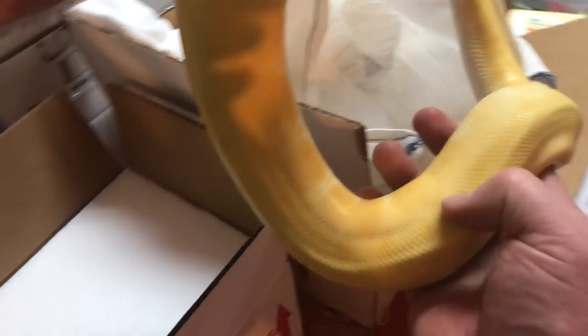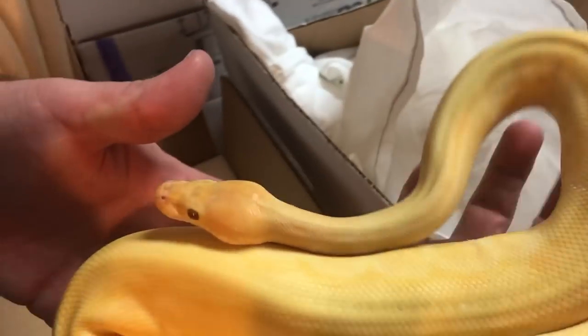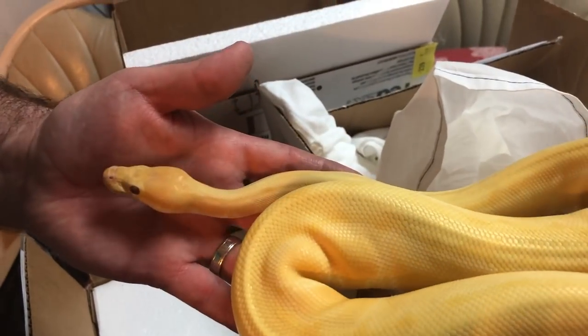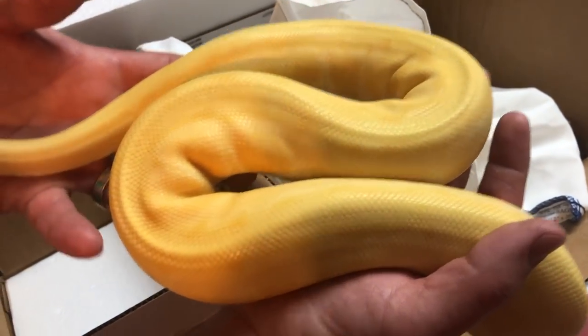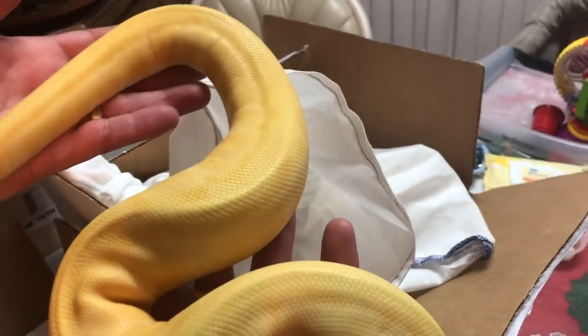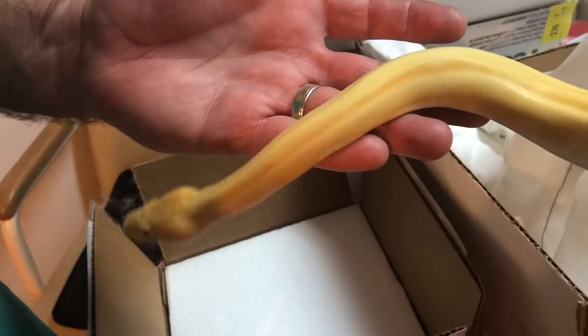Nice oranges on her — they're cold right now so they aren't as bright as they'll be when she warms up. I have a mahogany pied 100% lavender albino male that may go to her in the future. I have another cool project I might be getting eggs from soon, and if I get a male out of that he could go to her as well. I also have a dream skull male that could go to her. There are a lot of cool things for the lavender albino projects that this will fit right into. Thank you to all three of these breeders — I really appreciate it and I'm very happy with these pickups.